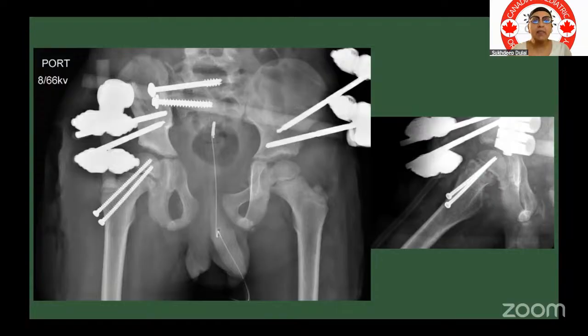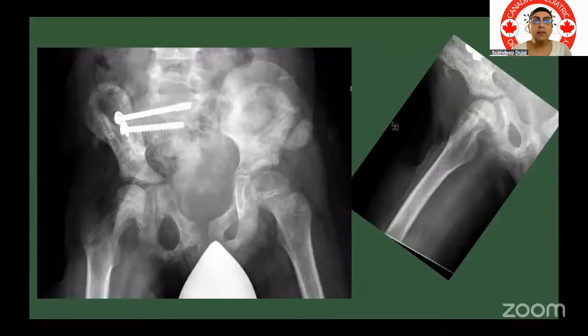And then they went back and fixed his posterior pelvis with sacroiliac screws. He healed up those injuries, and the external fixator was removed along with the cannulated screws. I must say that I don't typically remove cannulated screws across the femoral neck this early, but they may have been anticipating some of the complications that this patient was at significant risk for, or maybe perhaps even just trying to avoid a growth arrest given his young age.